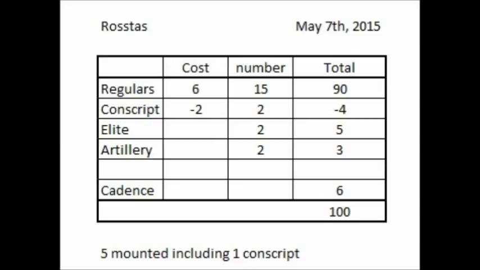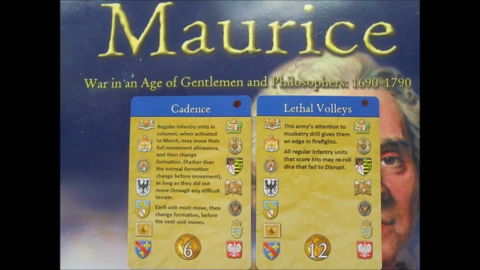I don't have Roger's list, but it was a little bit different, because he went for lethal volleys as well, which is 12 points. It is very powerful. You re-roll all your disruption, which is kind of like your to-wound roll in other games. And that makes it very powerful for shooting. But it is 12 points, so I went for 2 extra units of regulars. And as the Russian generals say, quantity has its own sort of quality.